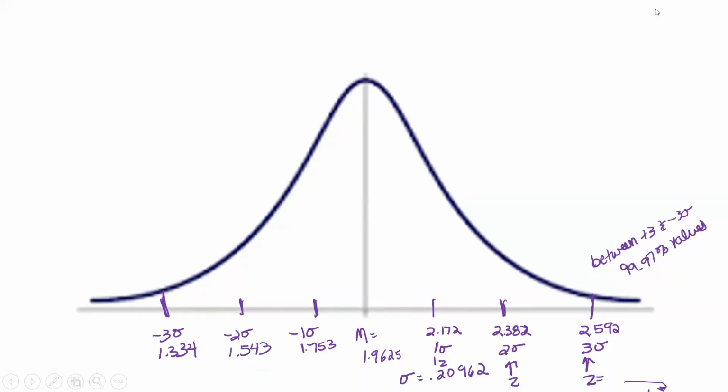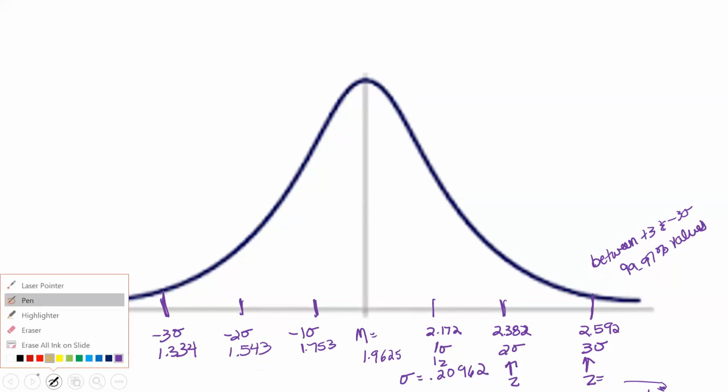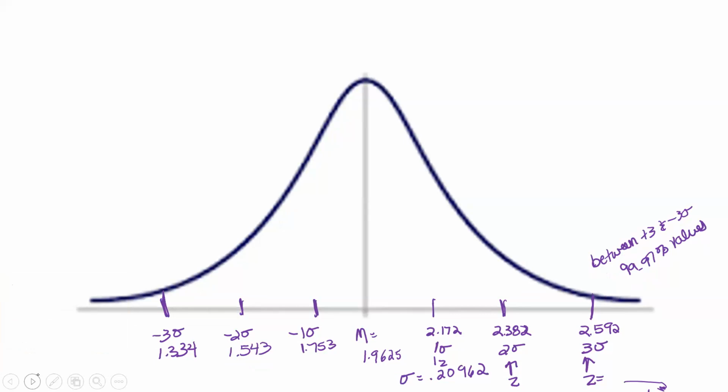Okay, so basically we've drawn on here what the process is capable of. Now we're going to say, all right, our customer, or these engineers, would like to know, and we're just going to roughly estimate the value of 2.4, what percentage of values, or how many washers, are we not going to be able to meet? Well, anything under this, we're going to be able to meet. Anything greater than this mark, we're not going to be able to achieve. So what we do is we have to find the z-score of 2.4, right?